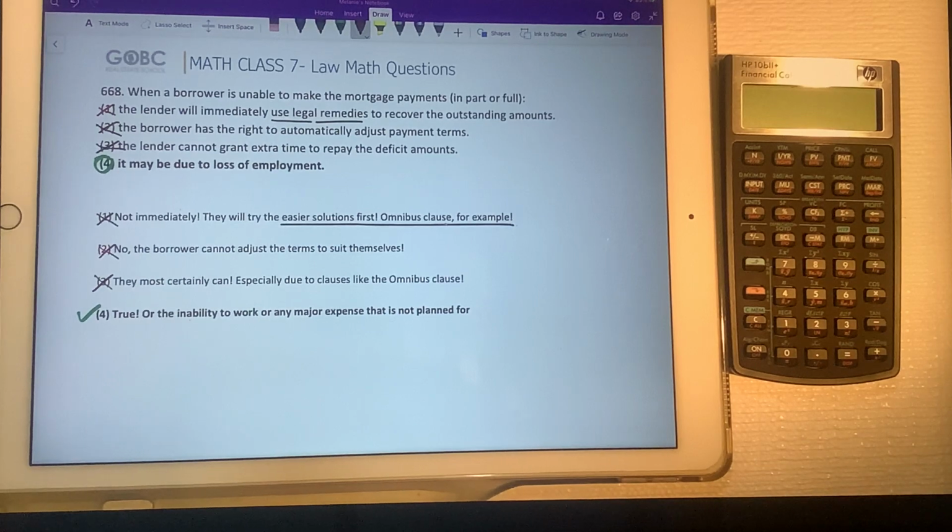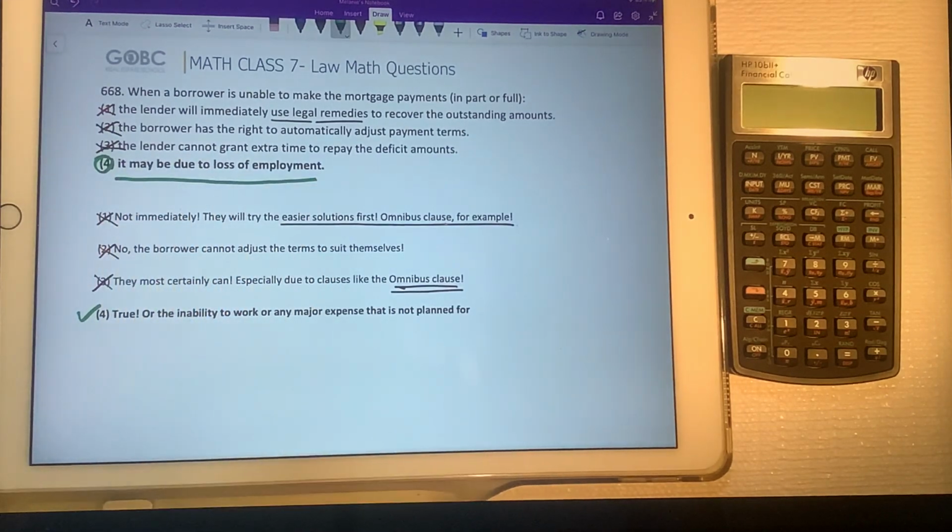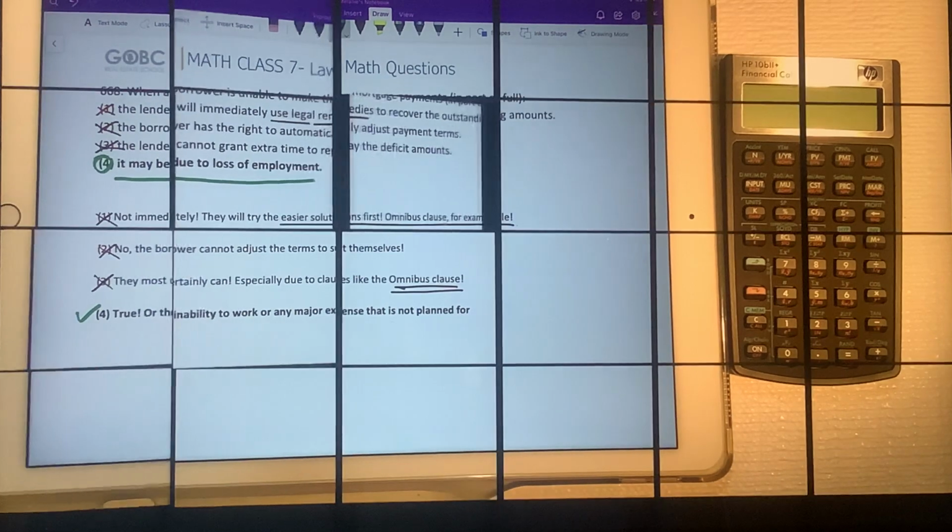So they can. And clauses like the omnibus clause are how that is provided for in the contract. So they can, like I said, just make the payments for you from that omnibus clause, and then they can charge you extra interest on that for the entire time that you're with them. So this one is the easiest answer choice. I know it's kind of silly, but it is one of those simple answers. Hopefully you get this one on your exam because this one would be a good one.